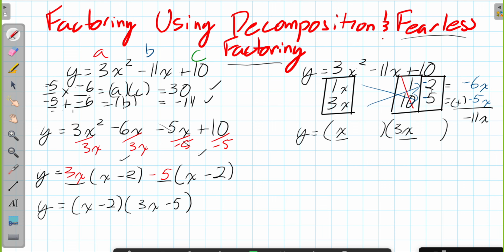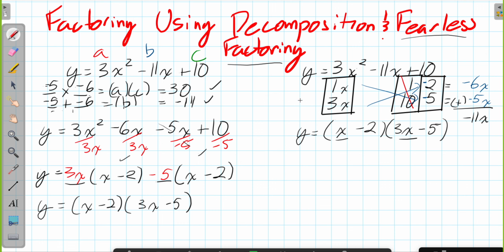I just have to make sure that whatever number I multiplied by, so 3x was times -2, the -2 can't be in the same bracket as the 3x. And that has to do with like distributive property. If you just remember that as a rule, well, that means -2 can't go in this bracket. It must go here. And -5 can't be in the same bracket as this one, so it must go here.